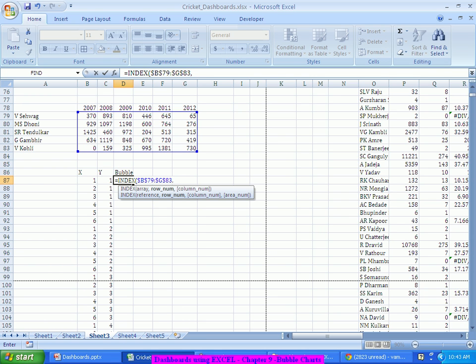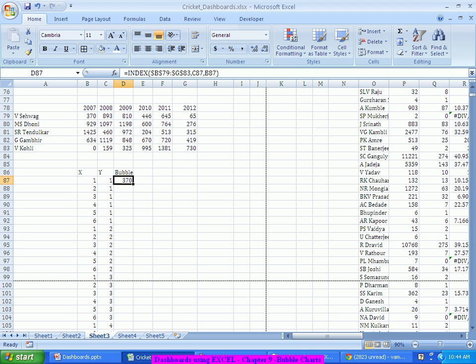So this is the first row, first column. Right? So first row, second column, first row, third column. Like that, first row, 6 columns. So now it shows that these are the numbers.